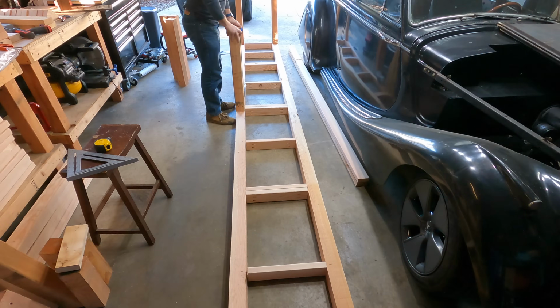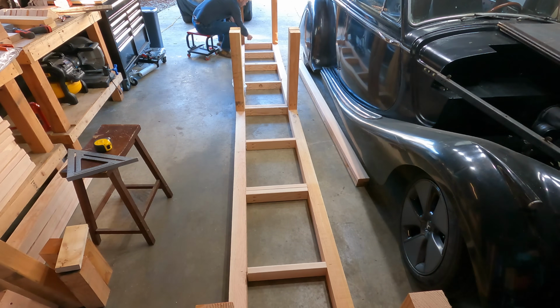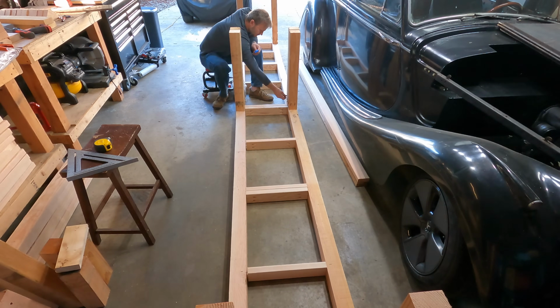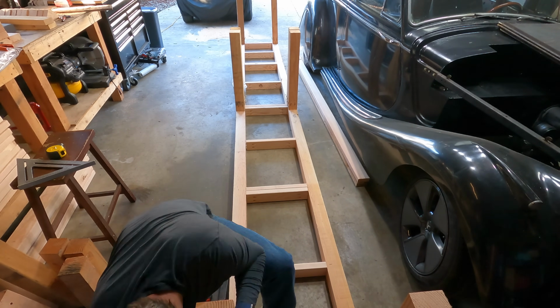I just used the garage floor to make sure the 2x4s were flush with the side 4x4 posts, but I had to go back and adjust some of them because my garage floor is not exceptionally flat. I added the legs all the way at the corner, pocket drilled and screwed them in from the inside. I also added legs in the middle.